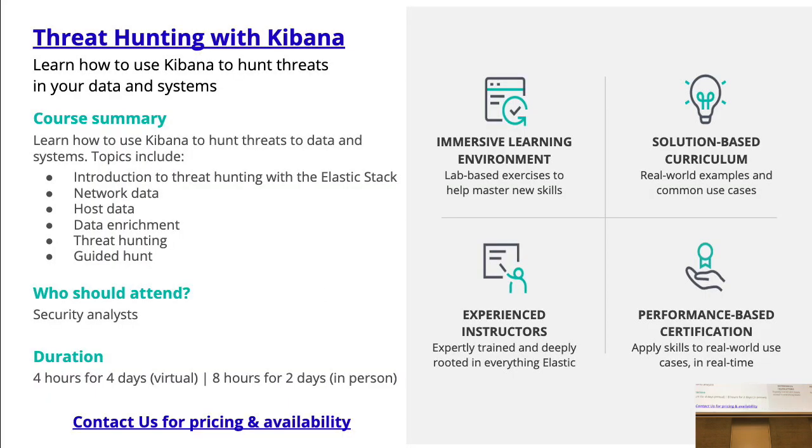So, more on the training part. If you're really interested in getting started with security analytics, maybe you're an enthusiast, maybe you have been working in the space but you may want some idea on how you can leverage the stack that you already have, I think this will be the best place to go. We have a threat hunting with Kibana course. It's a really easy course because it uses Kibana, and it shows you how to import data, how to play with the data, and how to do things like threat hunting. It's a really nice course. We have it in 2 versions. We have 4 hours for 4 days, which is a virtual class, so you can access it from anywhere. And then we have 8 hours for 2 days, which is training in person. We do the full 8 hours in a day, and we cover this for 2 days.